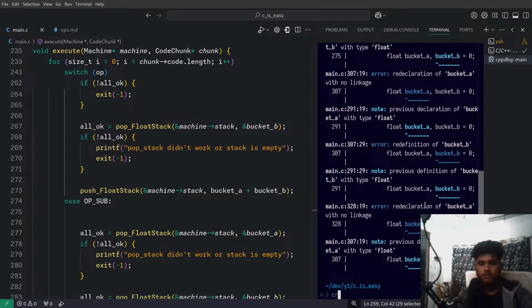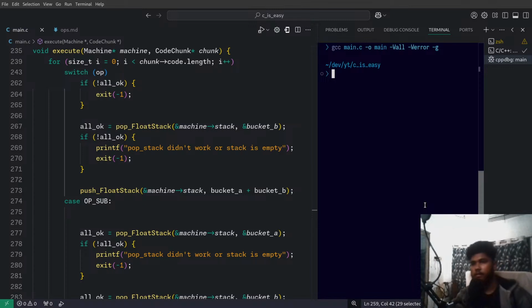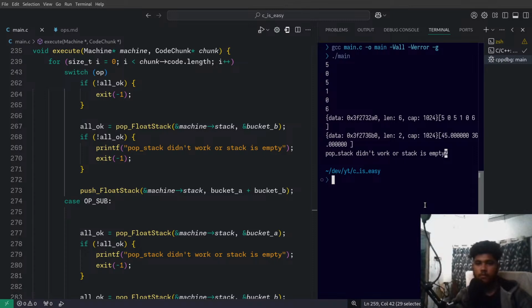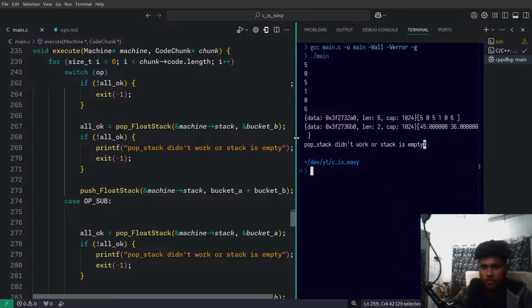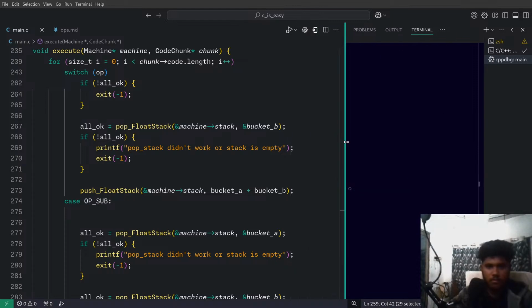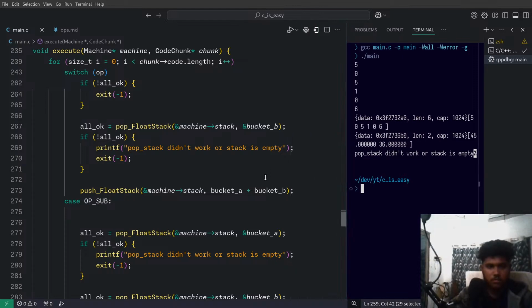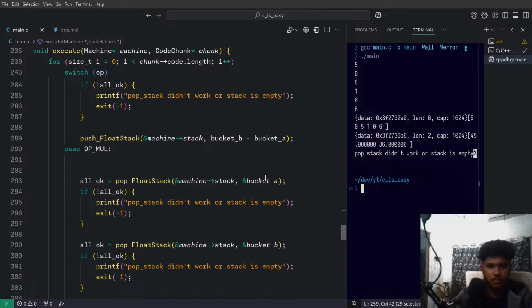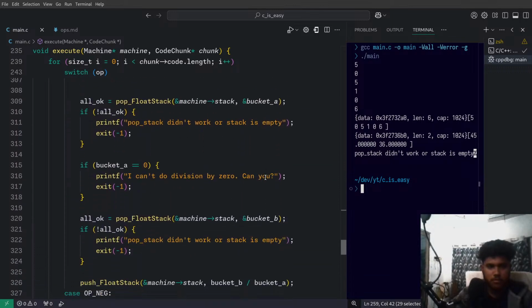I guess compiled. Okay, so pop stack didn't work. Our stack is empty. Also, there is a lot of repetition of all okay.